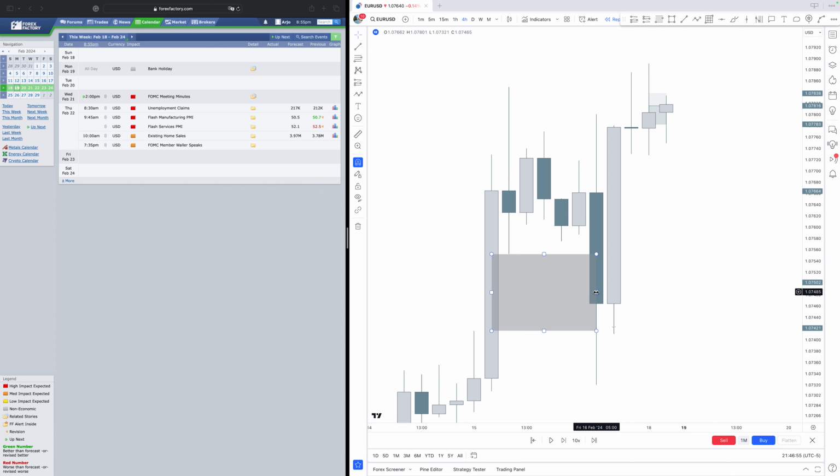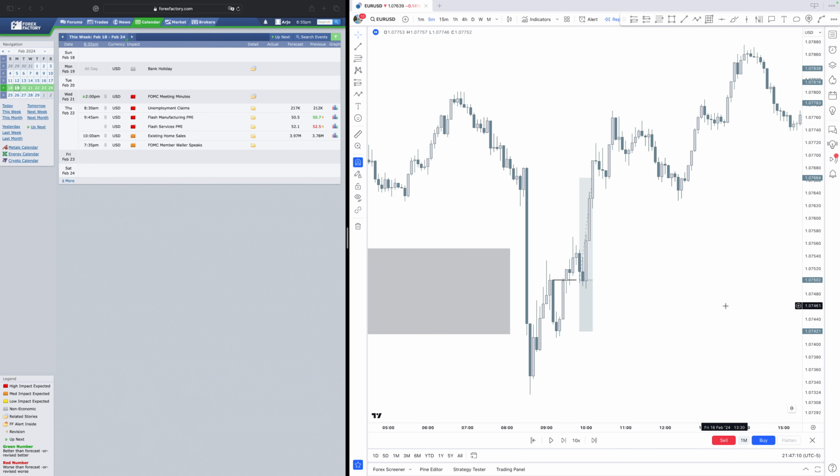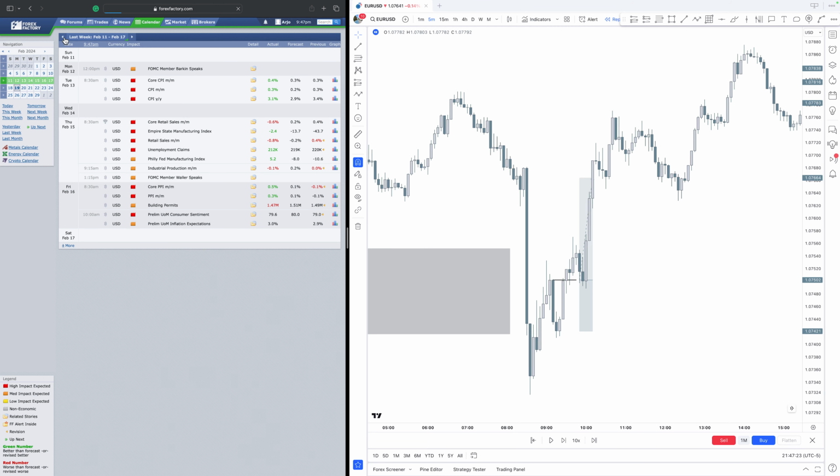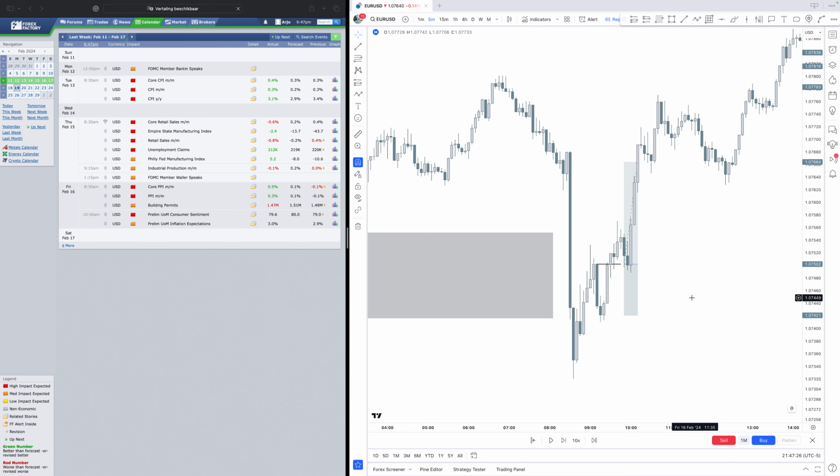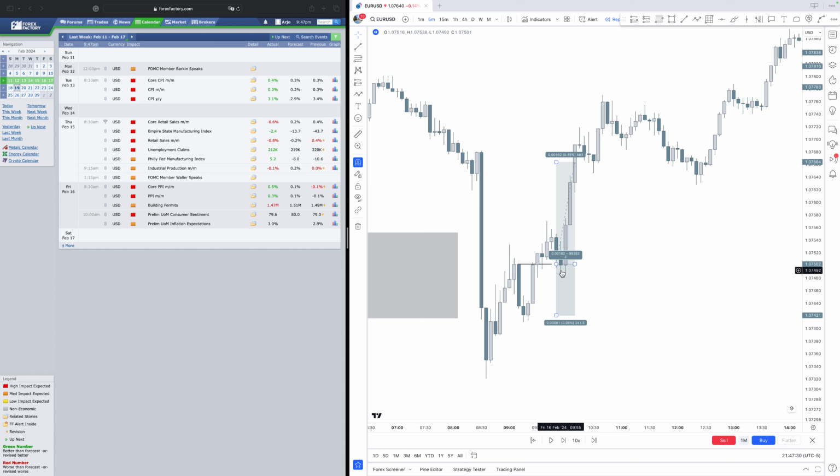Whilst if we look at the winning trade, we have this 4 hour fair value gap right there that actually helped, that pushed price higher right there, which on the 5-minute had a beautiful confirmation to actually push higher and make the winning trade possible. Why is this? Well, looking at the economic calendar again, and if we go to the previous week, we see this winning trade was taken during Friday, the 16th of February. Friday, the 16th of February, we had core PPI and we had prelim consumer sentiment right there. 2 red folder US dollar news. And that is the exact difference.